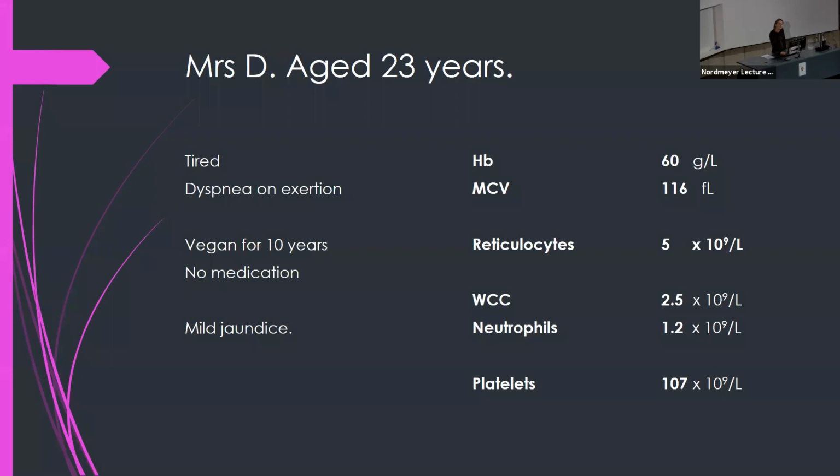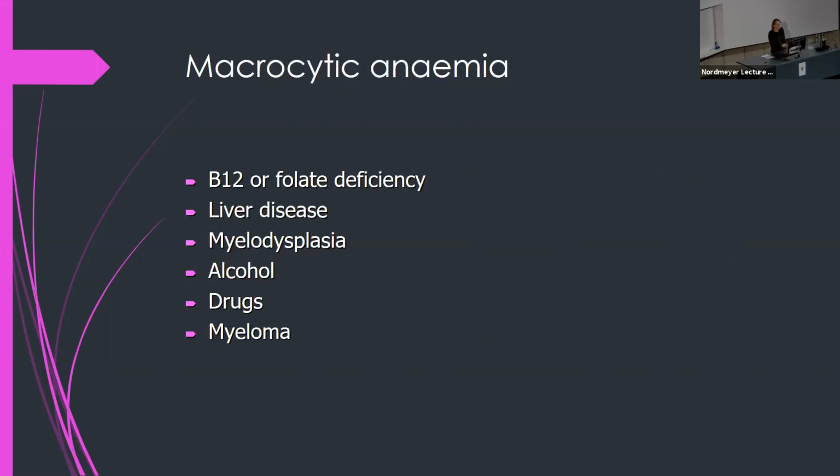And the reticulocytes, I said reticulocytes are important. And I also said, I think the normal was 10 to 100 by 10 to the 9th per liter, or up to 2%. So she hasn't got much. She's really anemic, but her bone marrow is not making red cells. It's not responding like it should. It should be really high because she's anemic. So bone marrow should be making heaps of red cells. It's not. So I was hoping those things were on your list.